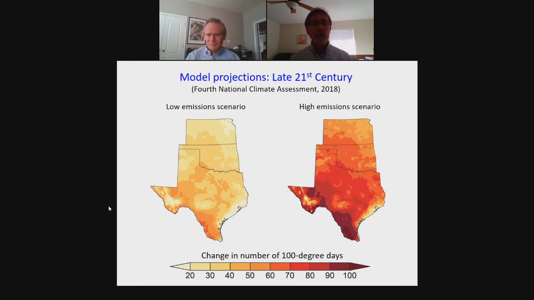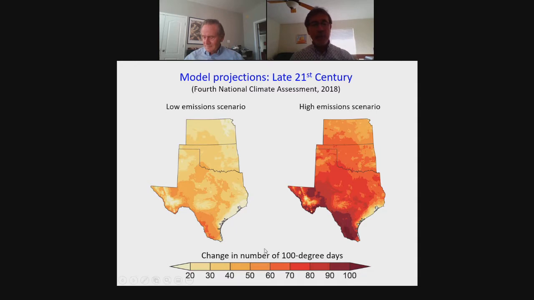On the left is the low emission scenario, on the right is the high emission scenario. So these emission scenarios are based on how we use energy, right? How we use fossil fuels. And if we continue in our business as usual scenario, in other words, continuing to use fossil fuels the way we have always used them, this is what's called a high emissions or business as usual scenario. This one on the low emission scenario is if we undertake a series of actions, innovations in renewable energy, transitioning away from fossil fuel to a more renewable based economy, international accords and treaties to ensure that this takes place. Actions by individuals, actions by corporations, actions by government. That's the low emission scenario.